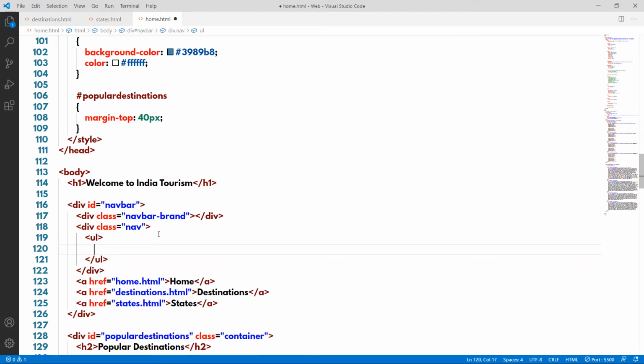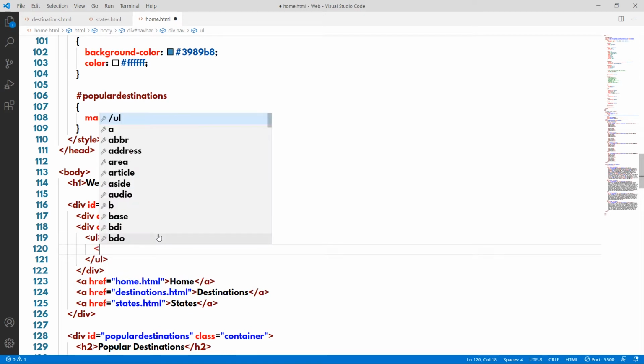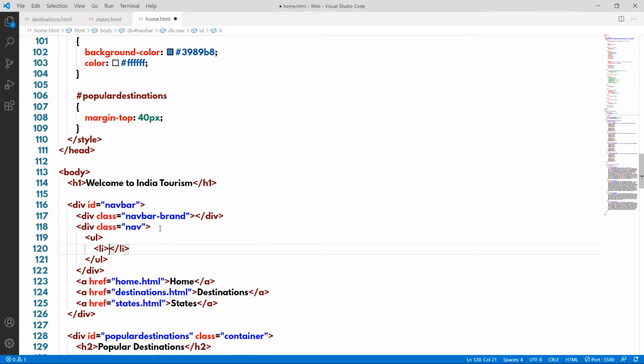In real websites, it is highly recommended to use the UL tag for a set of hyperlinks in the navigation bar, because the UL tag represents a list. You are writing a list of hyperlinks rather than one or two. So UL stands for unordered list, and each hyperlink should be represented as an LI tag.